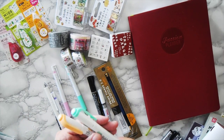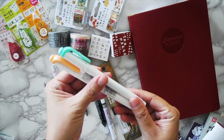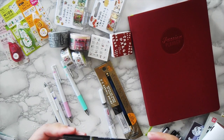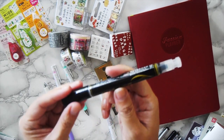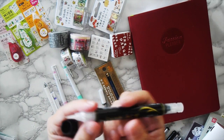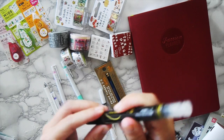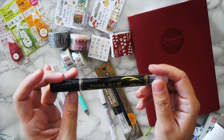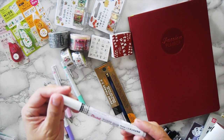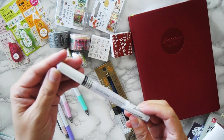I bought this at an art store and at the same store they had some mild liners for really cheap — I just got a pack but picked up these two colors that'll go really well with my color coding. At the same store I also found this brush pen. I haven't started using it so you can't see the color, but it comes out as liquid gold — that's going to be really cool for brush calligraphy. I wish I bought the silver one too. And I got a white paint marker that'll be really fun for highlights.